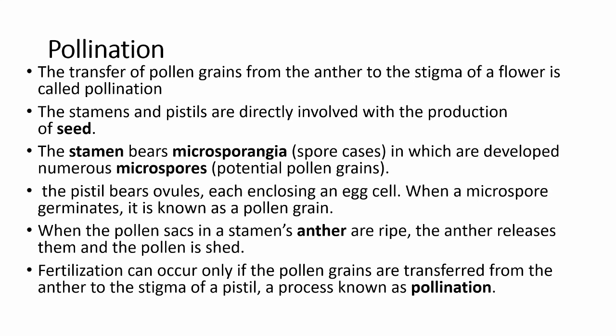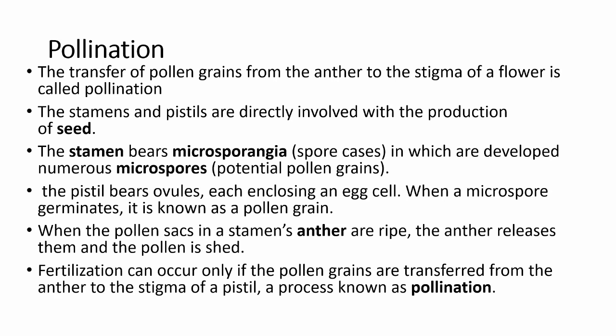Now we look at pollination, because for reproduction to take place, we need what we call pollination. Pollination is defined as a transfer of pollen grain from the anther to the stigma of a flower. There we have the stamen and the pistil, which are the male and the female reproductive structures of the flower. They are the ones directly involved in the production of seeds.